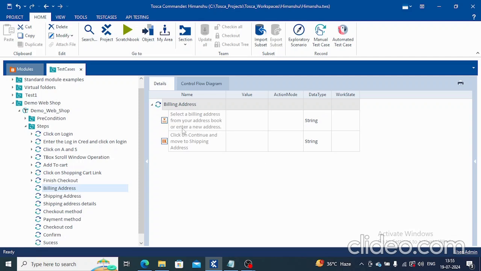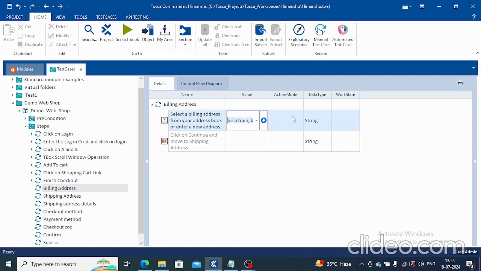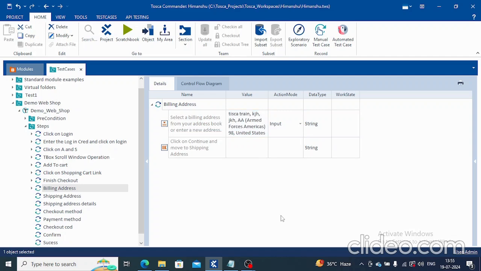So what we have to do, we have to select the billing address. So we will select the drop down. So we have the options. So we will select the first one, and the action mode will be input, and then here click. You got my point. In drop down you will get the drop down options here, which I was discussing while scanning it.